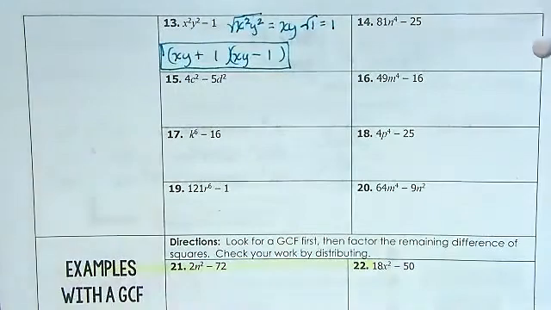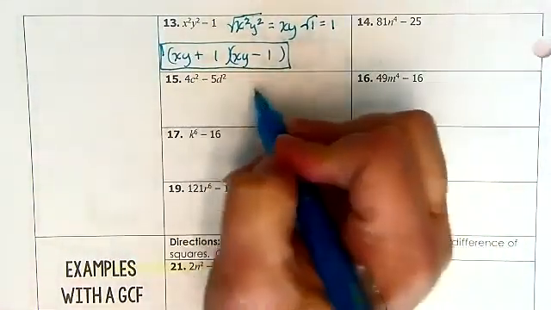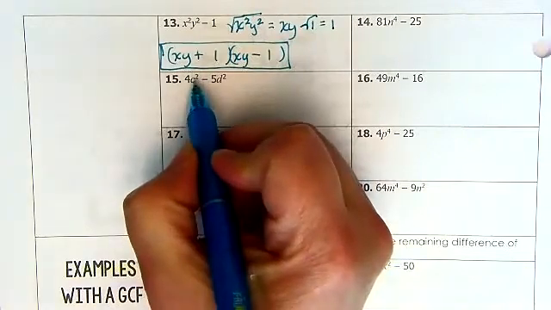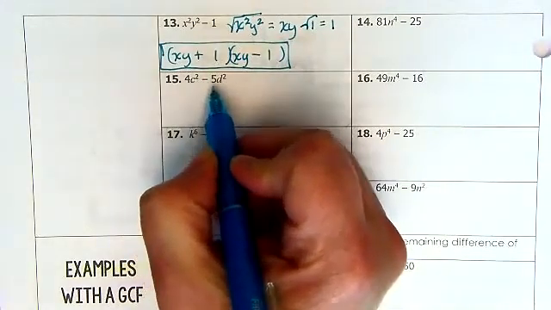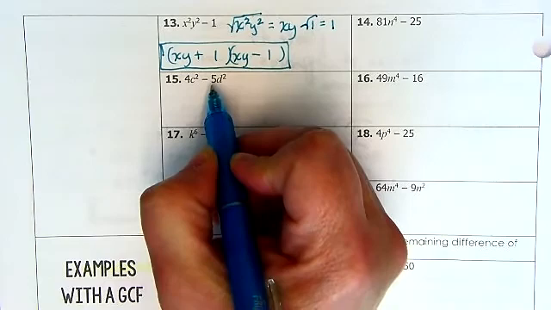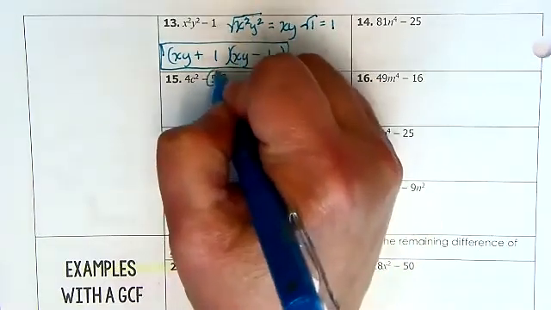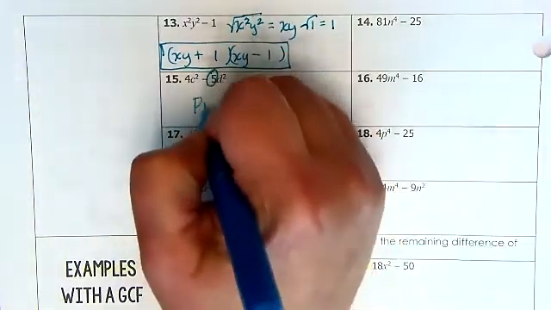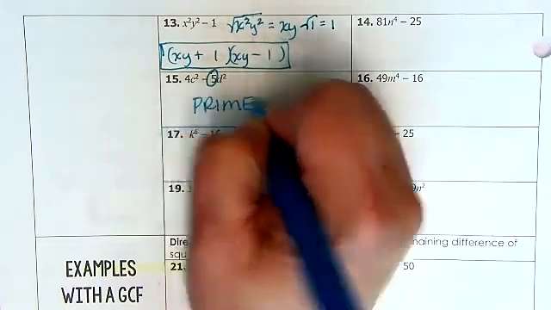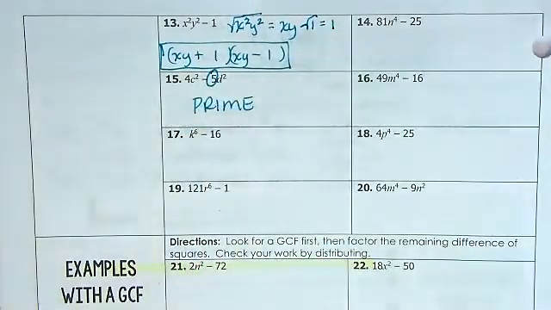And there we go. All right, jumping down, looking at number 15. Well, yeah, 4c squared could be a perfect square, but 5, I know darn well that is not a perfect square. So based on this right here, I know right off this one is going to be prime because this is not a perfect square. It's not a difference of squares. Now we'll get to where we can do some other type of factoring, not specifically this one. This one is prime. We'll learn more tomorrow.